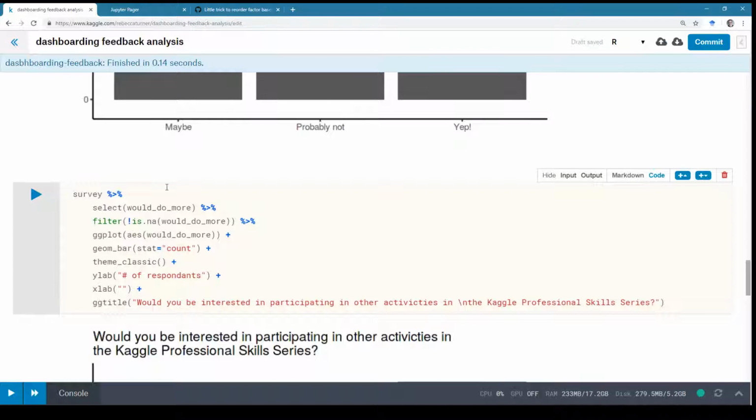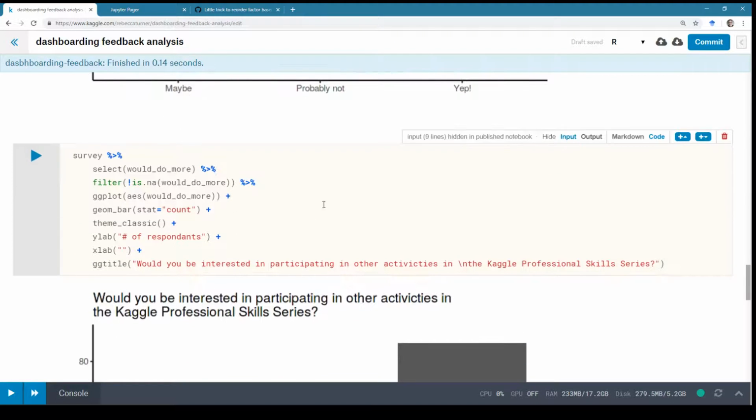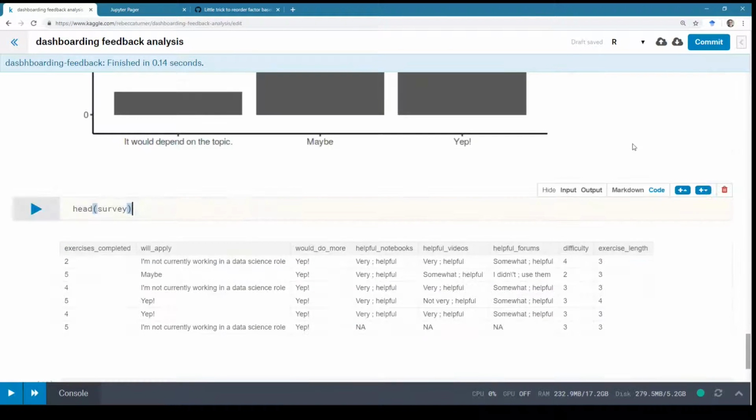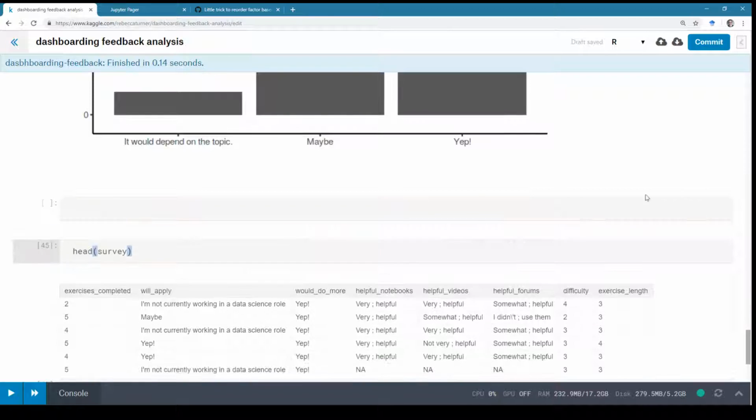So once you have your template code that you can use for putting together charts, it's pretty easy to flip through them and add some more stuff. Or at least I find it easy at this point. If you're just getting started with R or just getting started with ggplot, you may not.